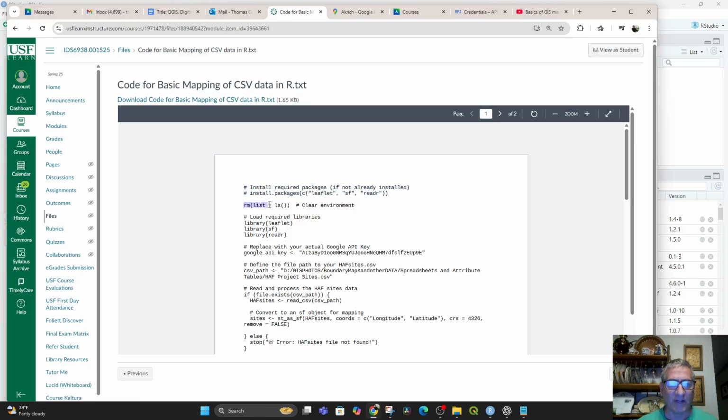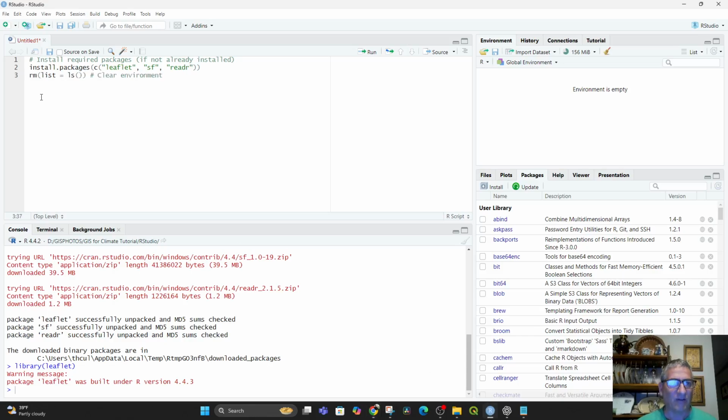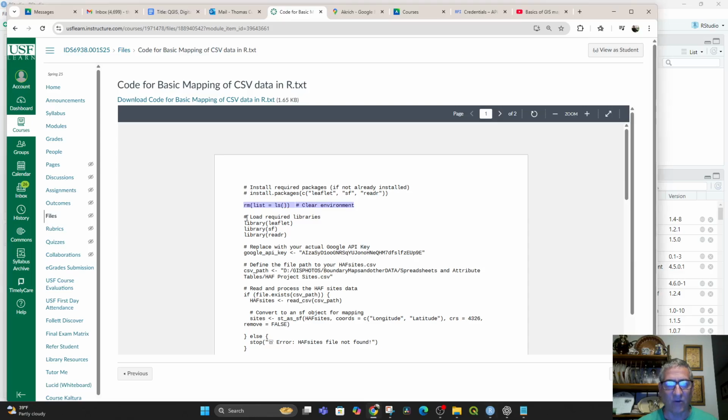First I want to clear the environment to clear any data. It's just a piece of code that you put in to lighten up your load if you've been using your computer for a while. So let me come in and just add remove or clear environment. It's like resetting everything. Not necessary to put in, but fun to have. Now the next piece of code we're going to use is loading the required libraries. So we've got the packages, but they're not turned on.